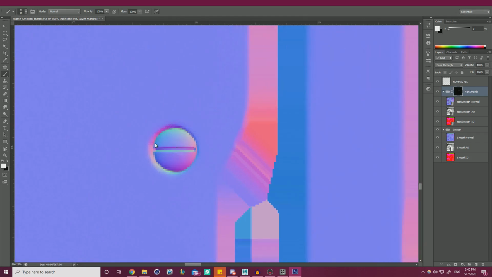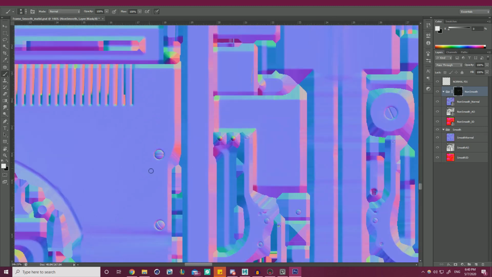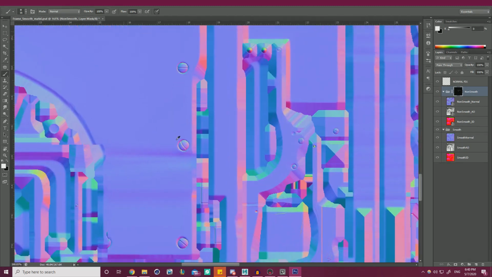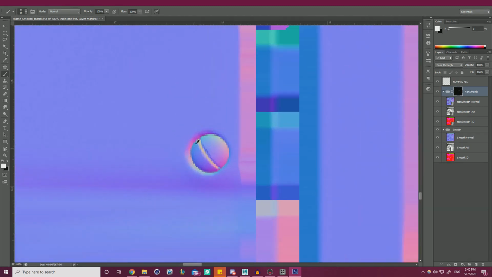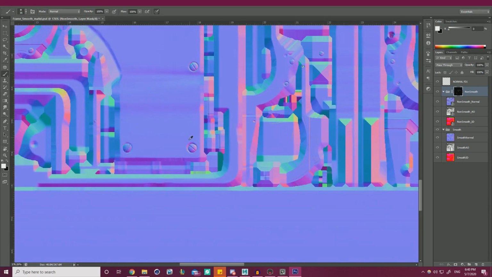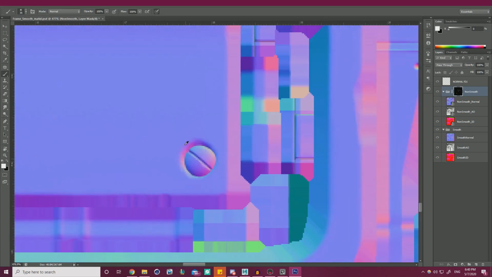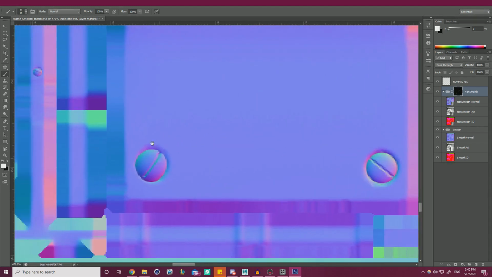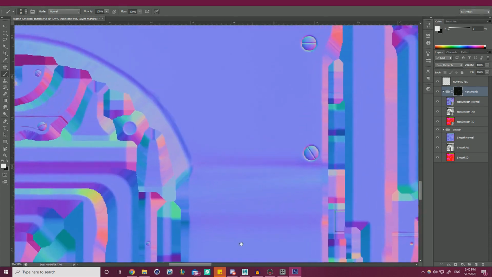So now we're onto this sort of big main shell. Should be easier to tell what's going on here. Okay.